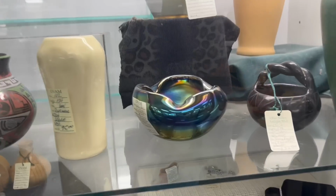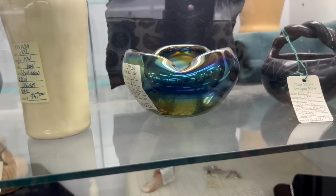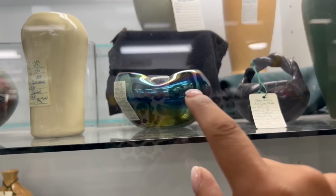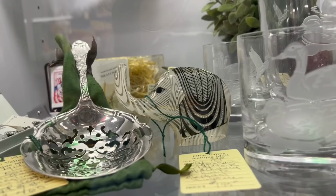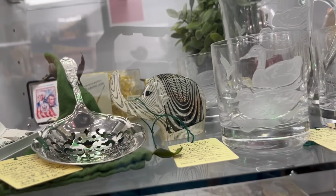This Gibson piece is pretty spectacular. Do they do something if it's over a certain amount and there's no discount? I'm curious. It's pretty spectacular, but I think at $55, that's about what I'd get out of it. What's the price gonna be? Dang, $145. I love those lucite pieces. I think they're so cool.